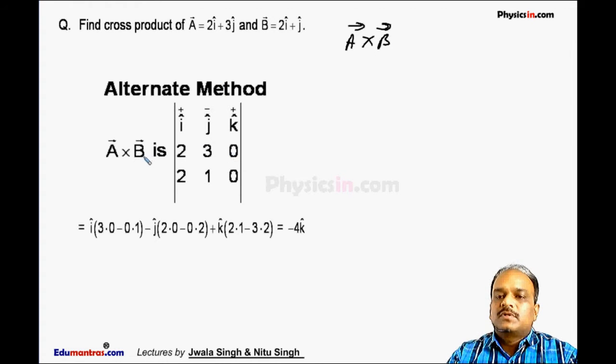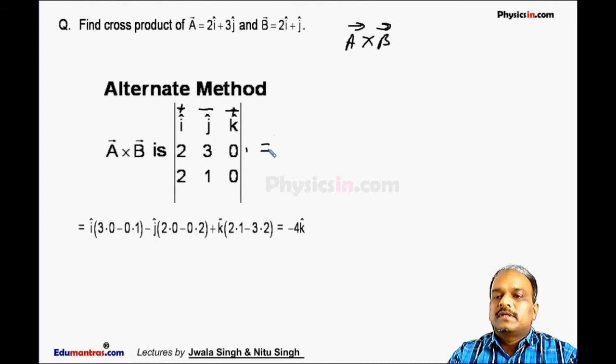Similarly, this is the first position, this is the second position. In the second position the vector B is there, so I will substitute the coefficient of i cap of vector A here, it is 2. j cap coefficient is 1, I will substitute here 1, and k cap is not there, so it is 0. So for A cross B, I will substitute the coefficients of A first and then the coefficients of B second. Now we will substitute signs here: plus, minus, plus.